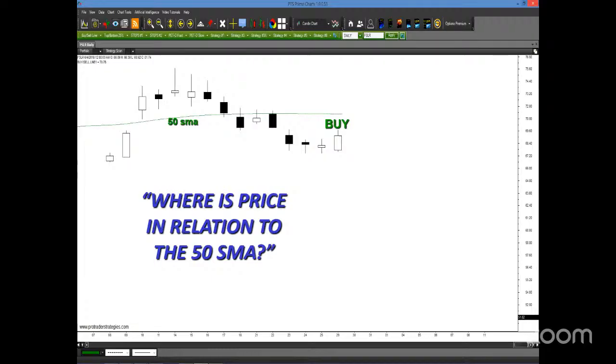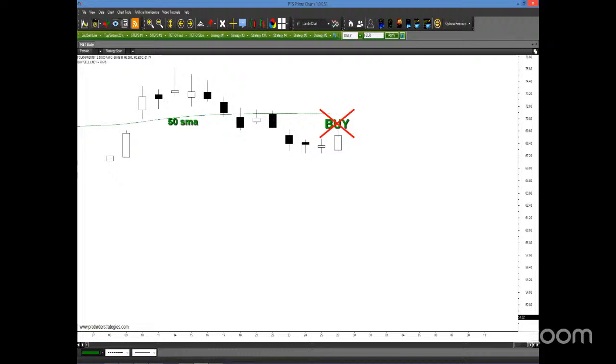So we want to be in sync with the market. We want what the market wants. So if the market wants to go lower, we do not want to be a buyer. Why? Because the odds are against us that this is going to work out. Now, will it work out every once in a while, a buy signal below the 50-period moving average? Sure. Just like the slot machines in Las Vegas.